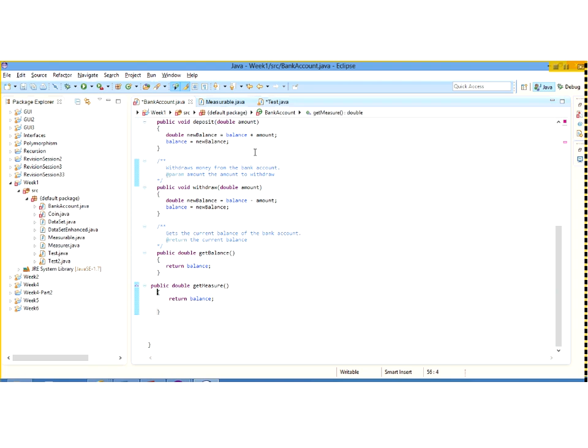The first one is called getMeasure. Here we go. It must have the same signature: public double getMeasure, same name, no input, and then I give the body implementation here. Note the following: if I remove the public here, I will have an error. Why?